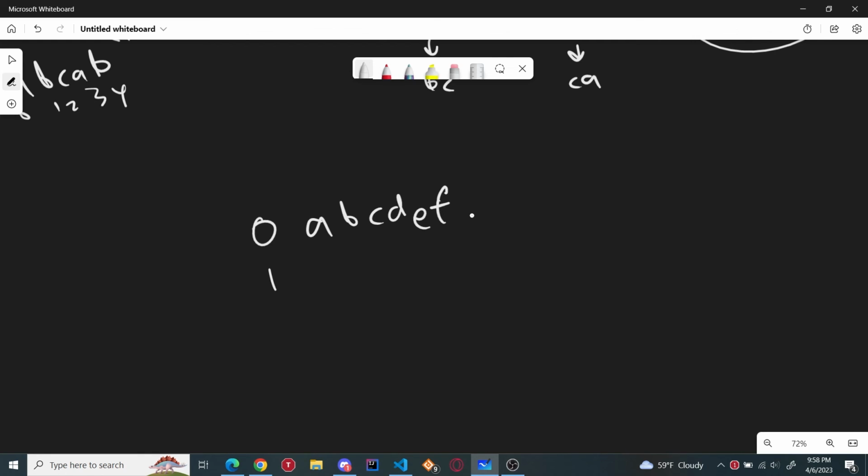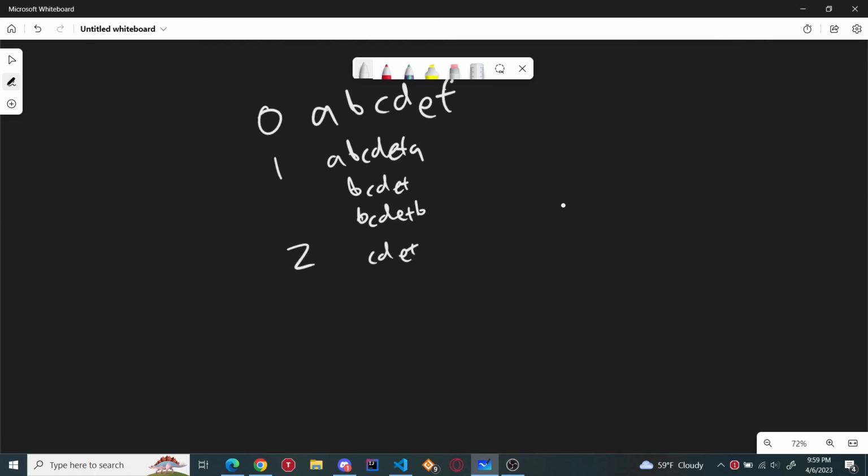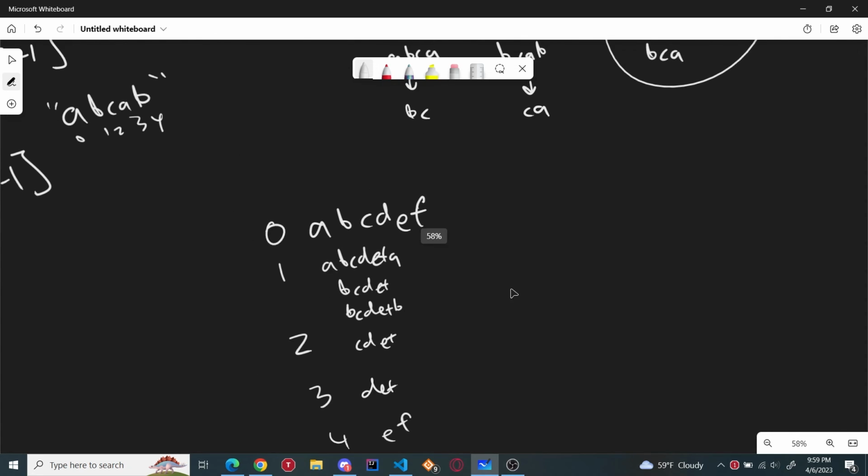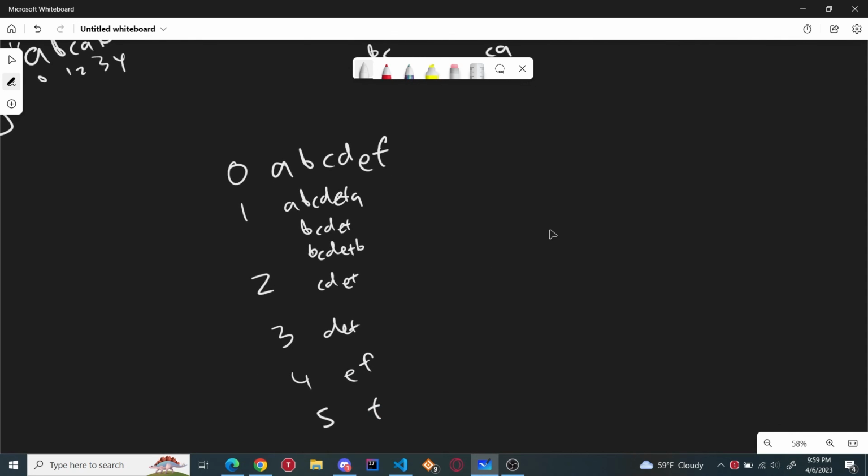It'll take 1 move to change that into A, B, C, D, E, F, A, which is a B, C, D, E, F. 2 moves to go to B, C, D, E, F, B, or C, D, E, F. And then same pattern repeats, 3, D, E, F, 4, E, F, and then a 5 would just be the palindrome by changing that to, let's say, an E E. This is an F. Yeah. 5 moves by just adding the character to each side.